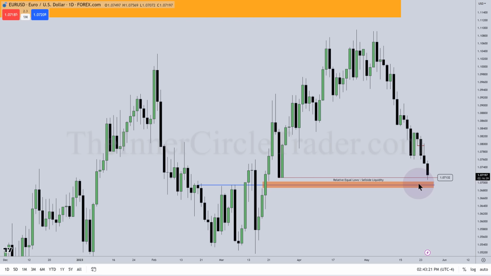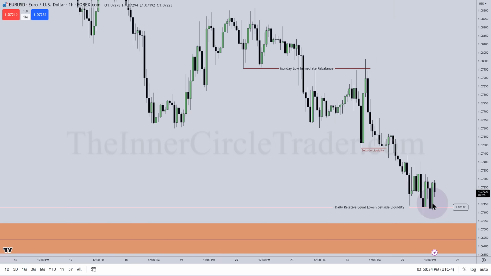So I'm expecting, let's say it that way, I'm expecting the continuation or likely continuation down into this area here. Because it's holiday weekend, it might not deliver it tomorrow, and it may need to do so next week. But I'm sticking with the bias that higher dollar, weaker euro dollar. So here's that line here from those two daily candles that I mentioned was a relative equal low, where sell side liquidity, I mean sell stops, were resting below that. You can see we did in fact dip down into that.